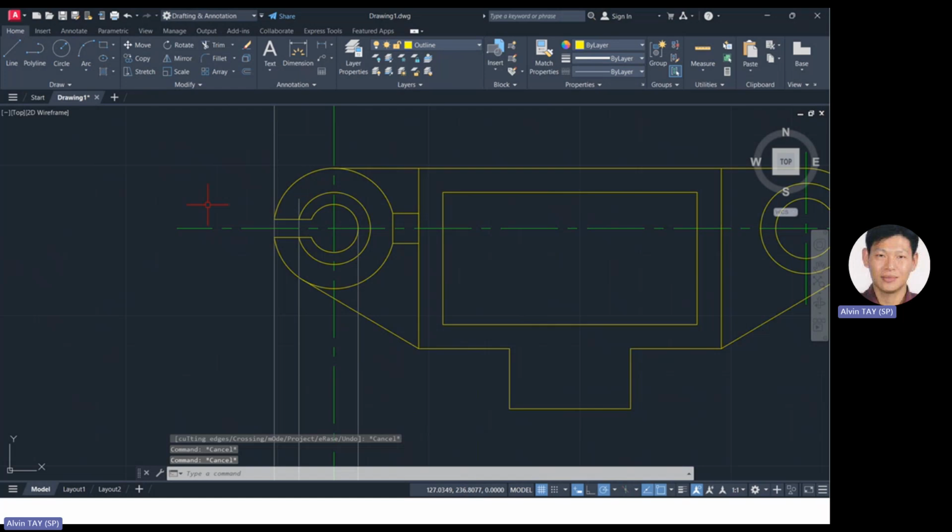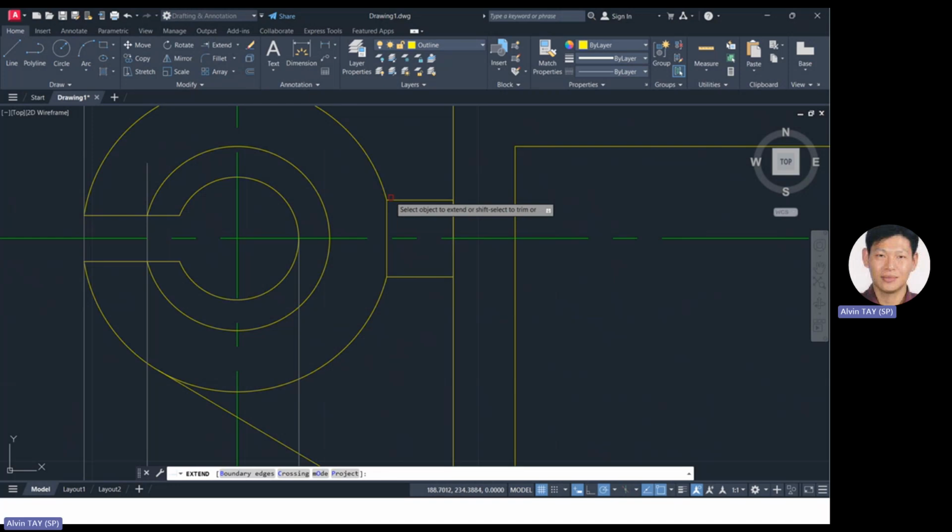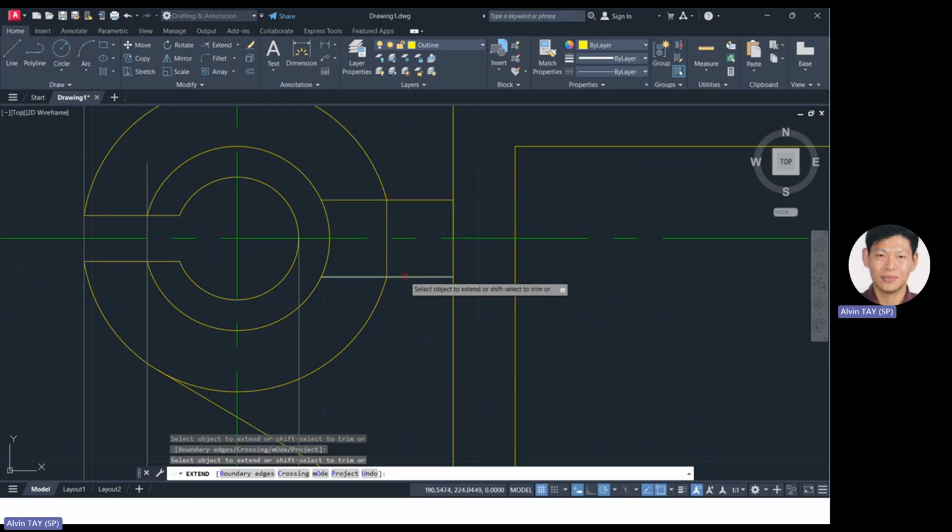Alright, and then, yeah, wrong circle. Alright, what happens with the wrong circle? Left down here. Okay.